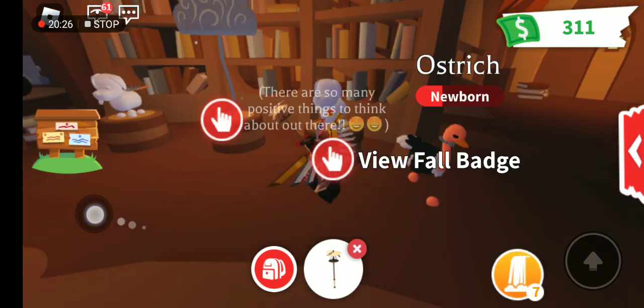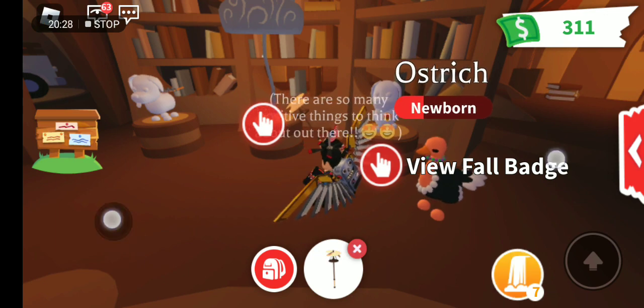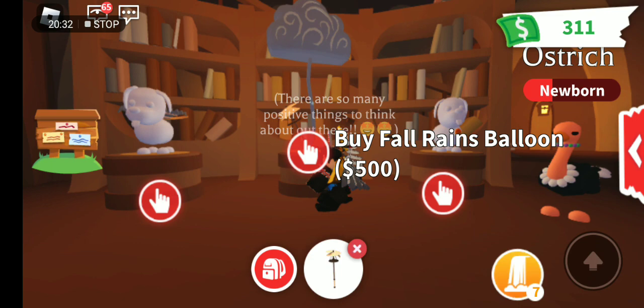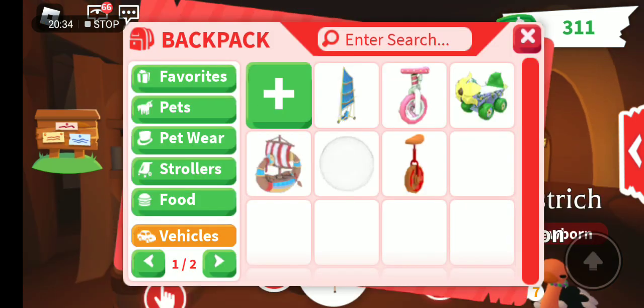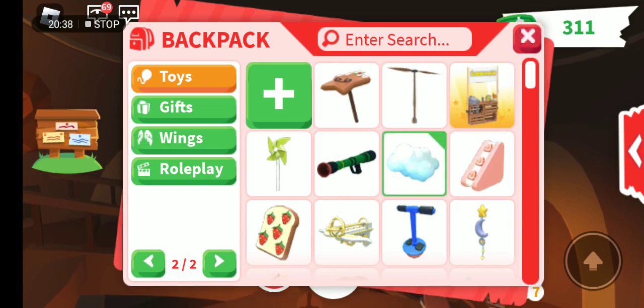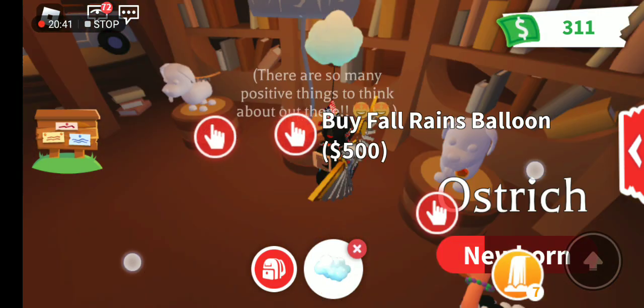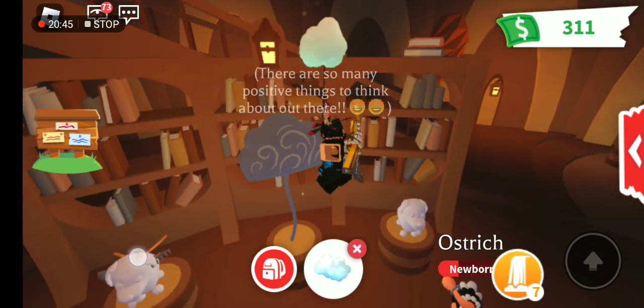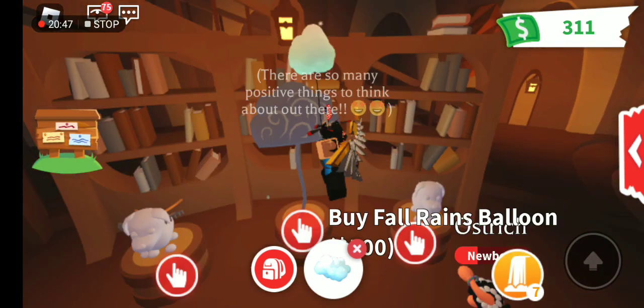So cool. Oh, there's more. Oh, I didn't know this. It's Fall Rain's balloon. Oh my God! I have a clouds balloon. Where's my clouds balloon? Here. It's so small because I'm a baby. I don't know if I'm a parent, it will be bigger. No.